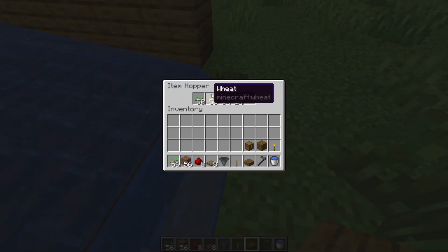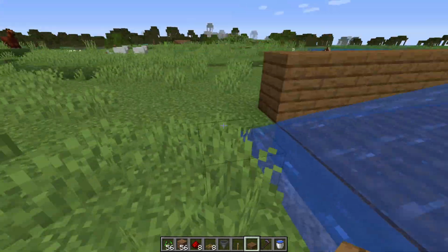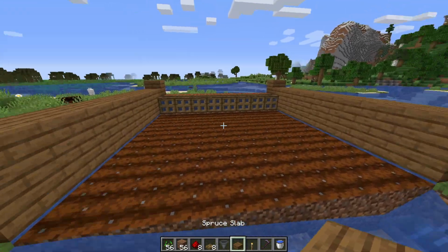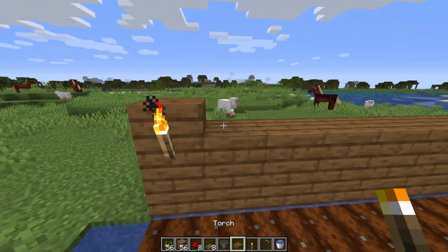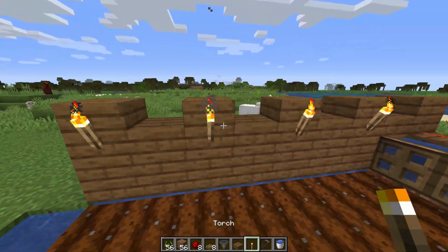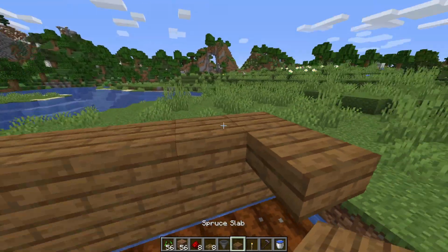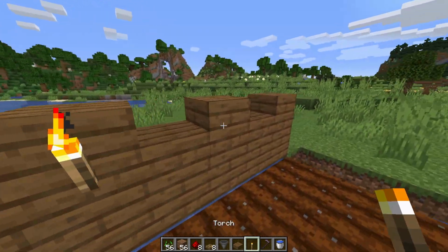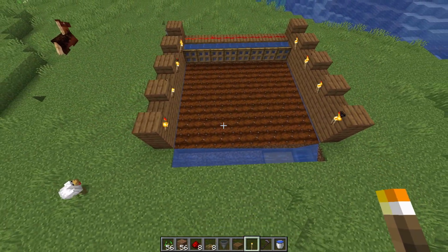As you can see, all of our stuff is already in the hopper, and oh my gosh, we got 56 wheat, which is perfect. We wanted exactly 56 pieces. So now that this thing is all finished, you can go ahead and add torches like here if you want, like add slabs, just like this in this cool pattern. Obviously you don't have to do this, but I just think it looks cool. Yeah, add torches if you want, make any final touches, and yeah, this thing is all done.